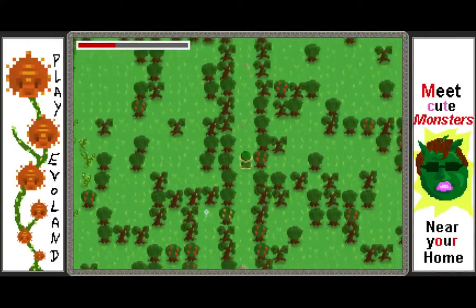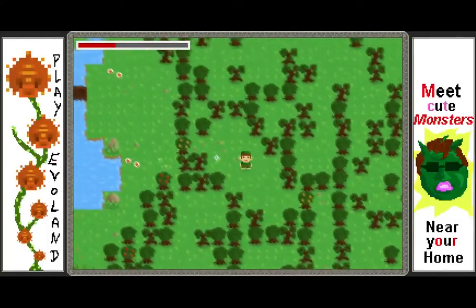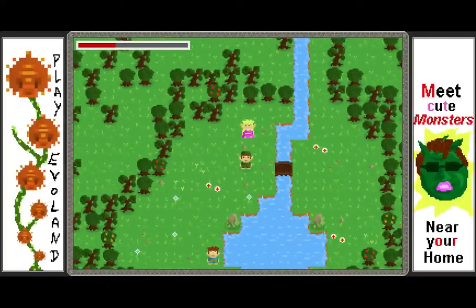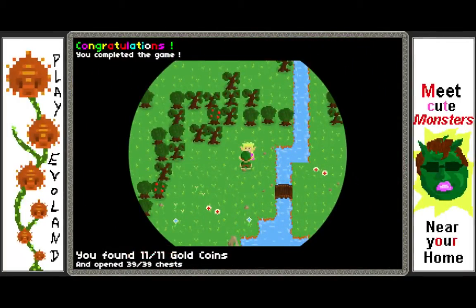We are done the game. Oh, good. I mean, as soon as you come out of that dungeon, you can walk to the princess and the game is over. So when you said no 3D yet, you meant no 3D at all. Right. Congratulations. Very Super Mario-ish. Oh, 11 of 11 gold coins.